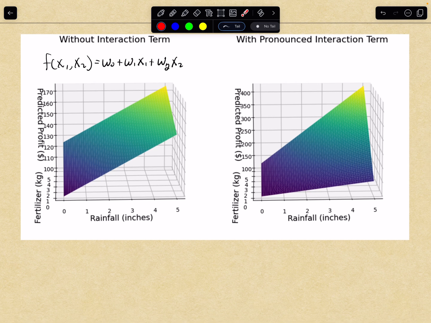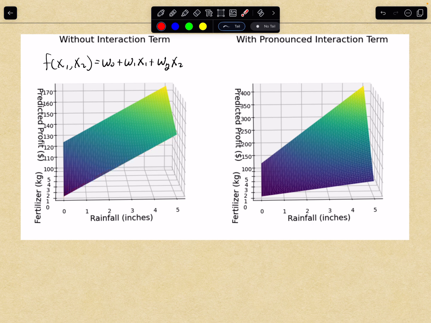And what this means is for 0 amount of rainfall, you might have some increase in fertilizer. And in general, for any amount of fertilizer, like for instance 3 or 4 or 5, you always have to have the same slope in terms of how the rainfall affects it. Because the rainfall is always just this additive term. It cannot depend on x1 without this polynomial cross term, the x1 times x2 term. Okay, so what that means is, whether you have 5 grams of fertilizer, 1 gram of fertilizer, or whatever, you have to write that the rainfall increasing actually helps you.